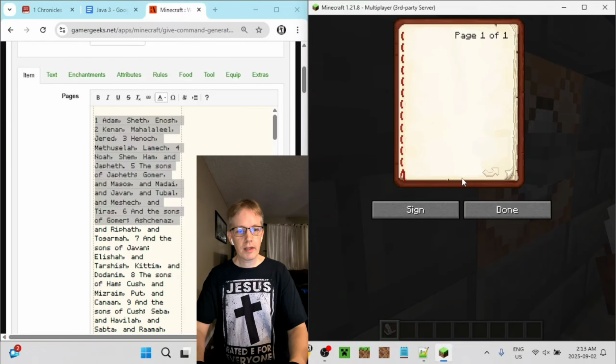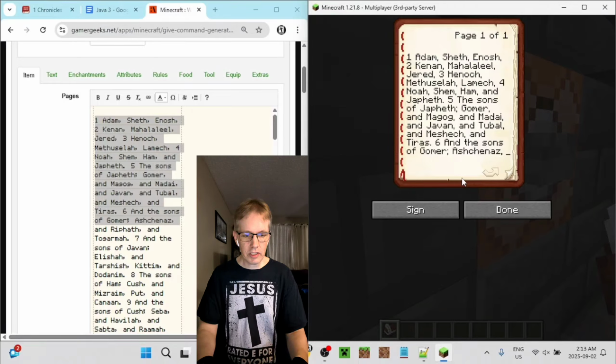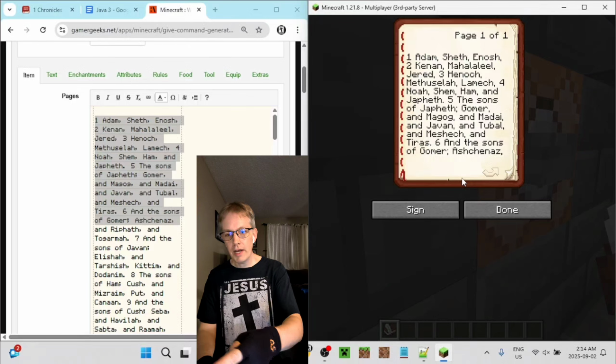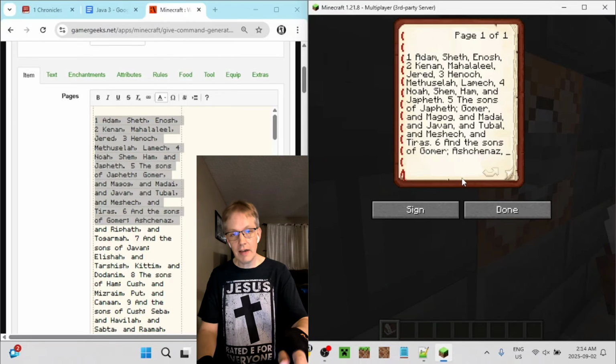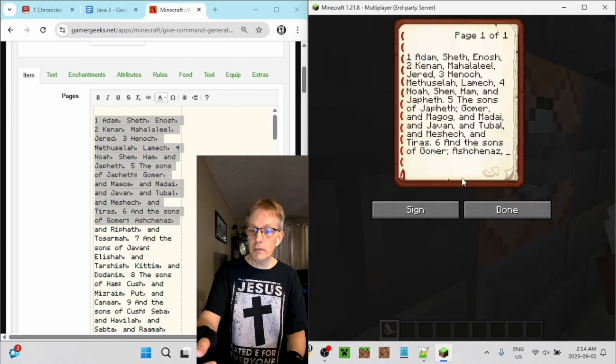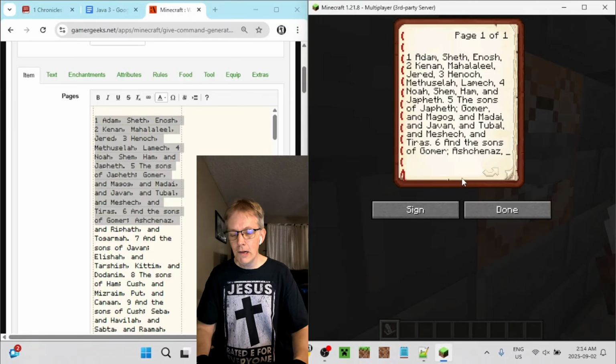Because as much as the website developers try to make it look like it's actually the Minecraft font, if you compare the left to the right, you'll see there's a little bit of differences. On the left, every character is 5 pixels wide with 1 pixel of white space separating each of them. On the right, not everything is 5 pixels wide. A lot of the punctuation is 1, maybe 2 pixels wide. Some of the characters are shorter, like the letter I, the letter L, even the letters F and T are less than 5 pixels wide.